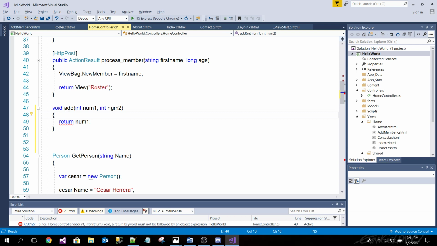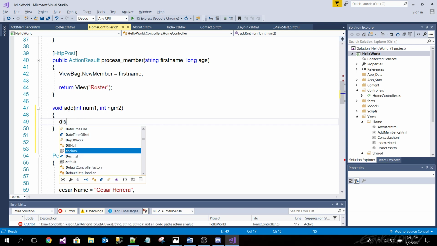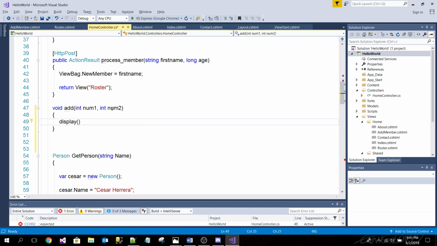What would this be called? Well, actually, we're not returning anything. Got you, suckers. We don't have to worry about what it does. It just does its job.